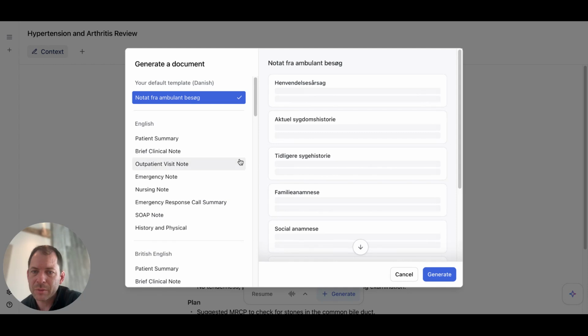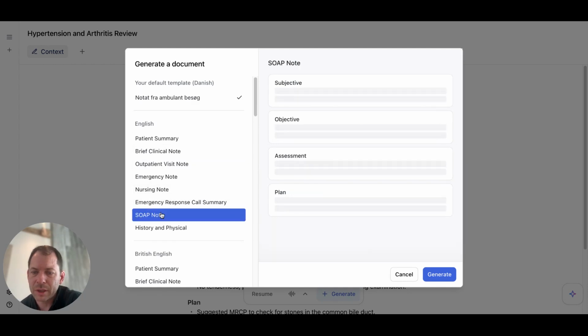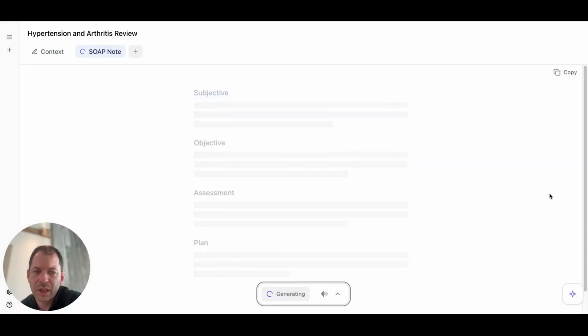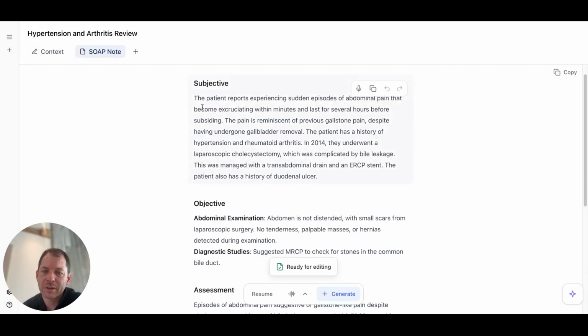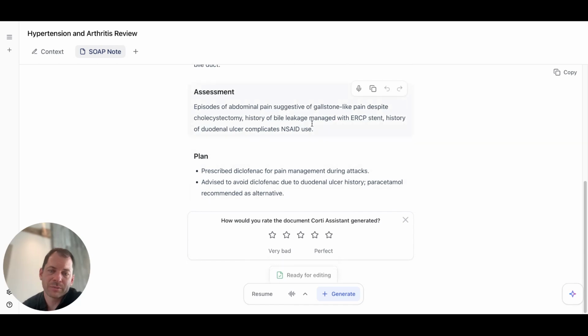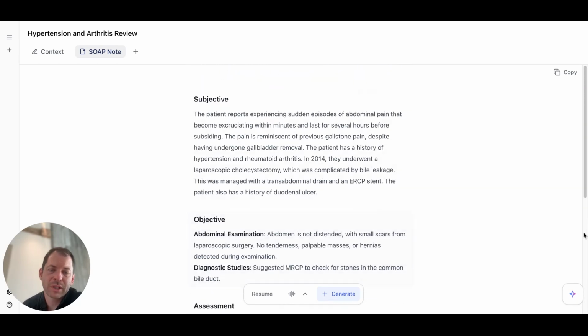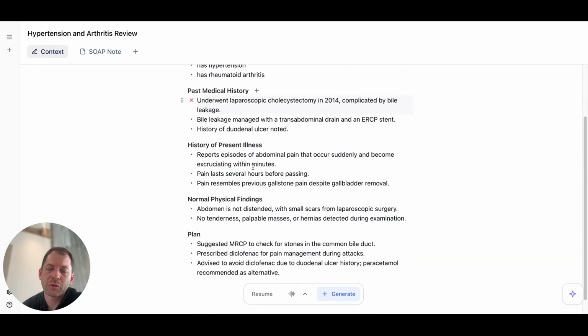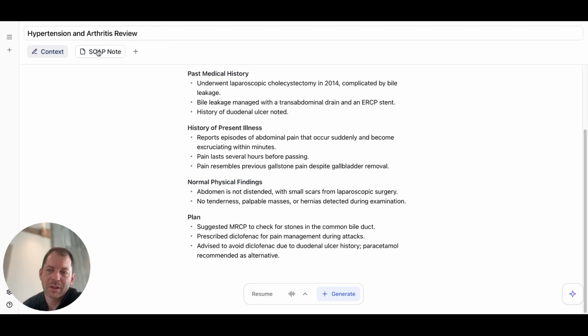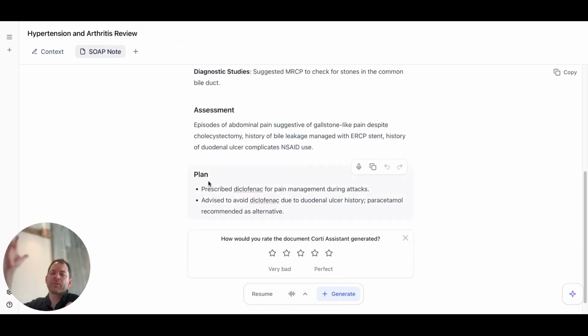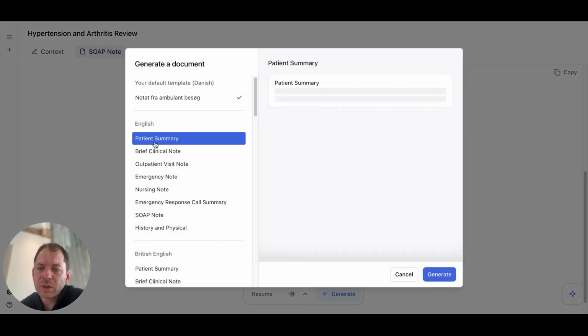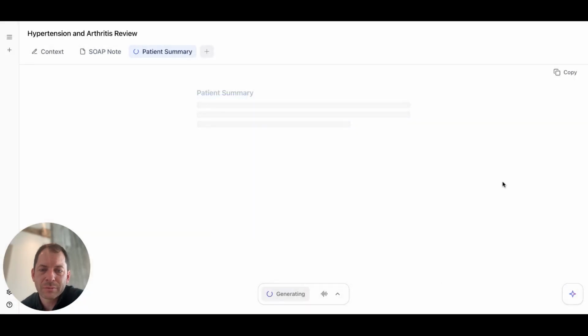And now I can generate my notes. Let's take a SOAP note. And now I can trust that the information I had in the facts list is what comes in here. We take care of that, and it's a much easier machine learning task to go from structured data like this to this, instead of having to go from the whole messy conversation in one bite. And we can also add another one, summary for the patient.